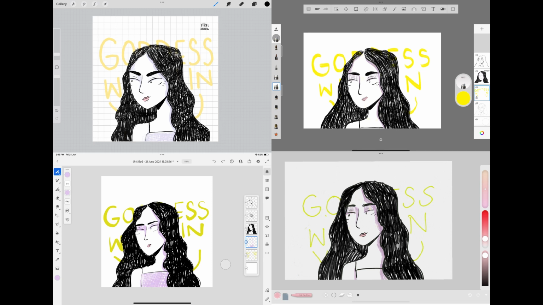I would say that Procreate was and will always be my favorite, but I loved working on all these apps as well. Each of them have their own unique features that are great, that are also missing in Procreate. But overall, looking at my usage, I think Procreate is the best for me. Could be different for all of you.